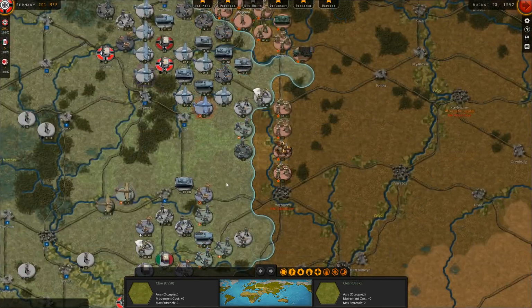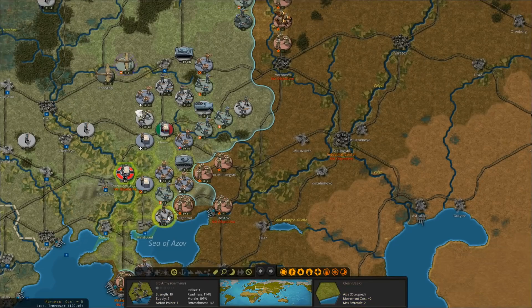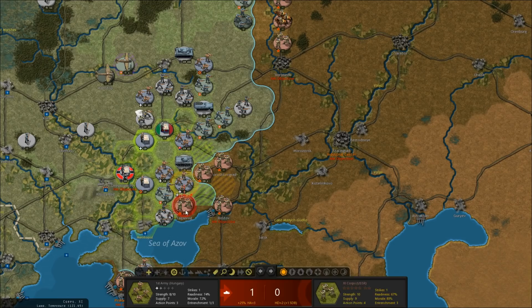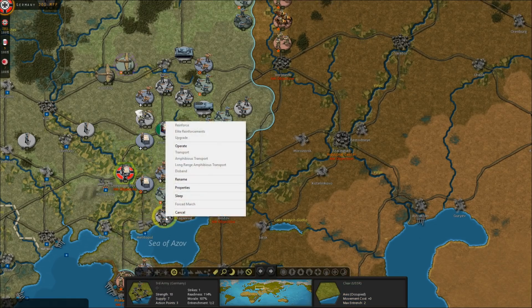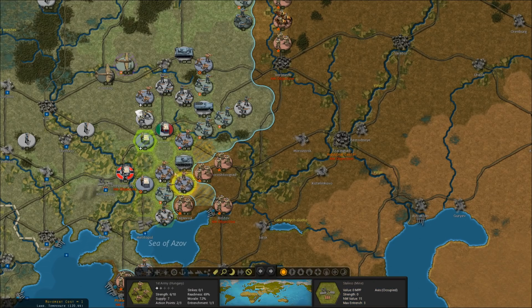All right. Meanwhile, on the southern front, what shall we do? All right, let's attack with... I'd really rather reinforce... Well, we can't give these guys new weapons anyway because they're on the front line, so we'll have them attack. All right, move the Italians up here. Romanians down this way.